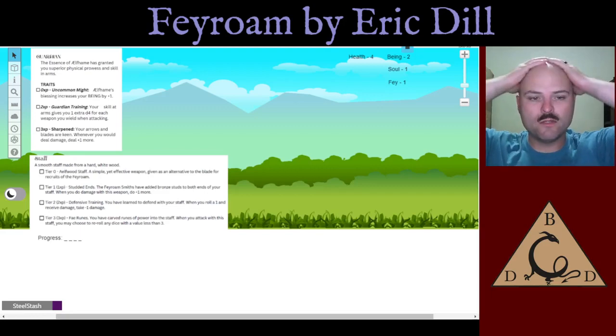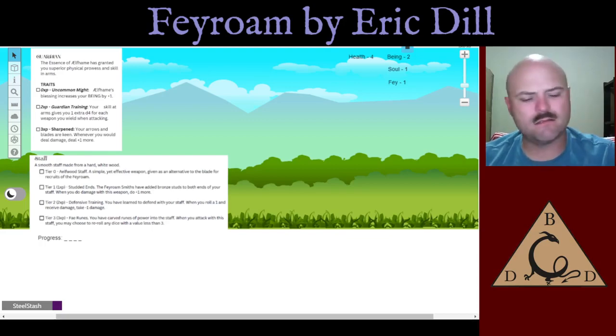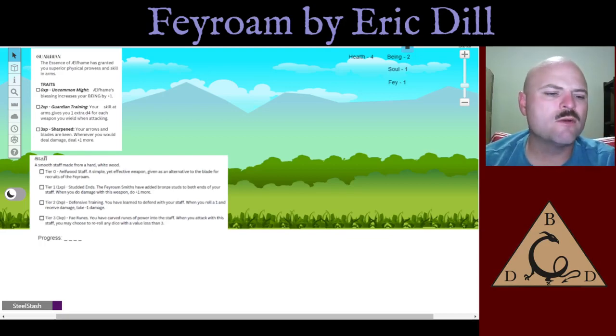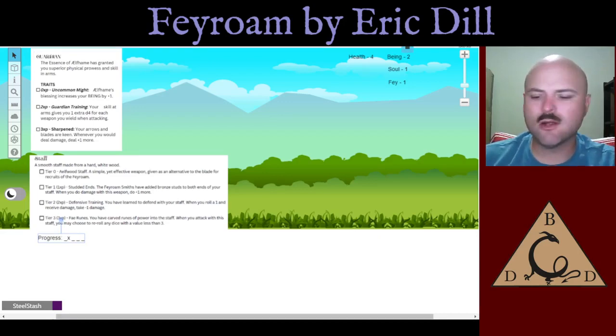And so with a 3, that's a success. It doesn't feel good not marking progress on a success. So yeah, we're going to go ahead and mark 1 progress. But we need a complication. So for our complication, as we are exploring the cave, we get ourselves a little turned around.